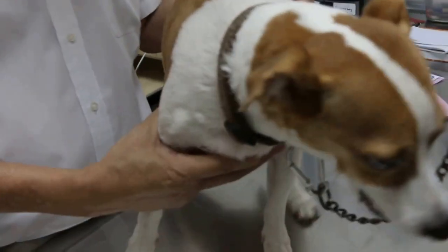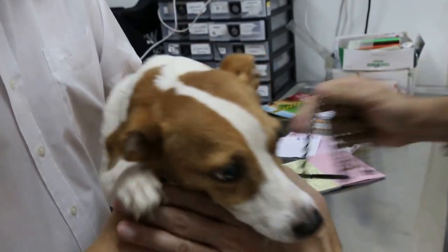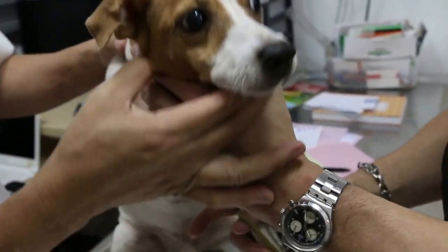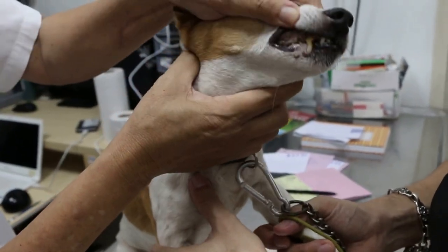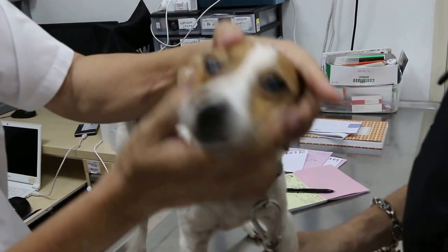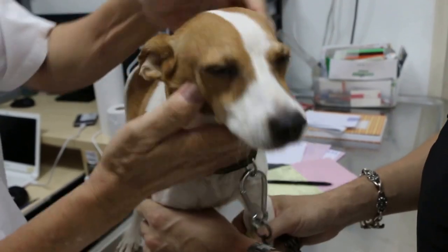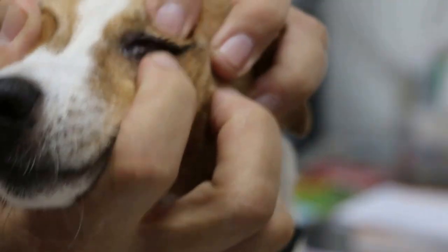So now I will just check the throat first, check the tooth. You hold his hands first. He doesn't like me to touch his throat. The throat is painful. Now just a quick look at the gums first. The gums are pale, very pale. Has it got ticks early on? Yeah. It looks very pale, not normal.